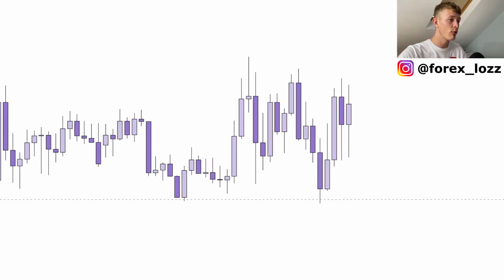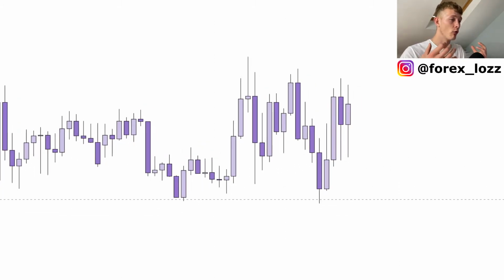We can clearly see that right now this market is ranging. We're going sideways. Neither buyer or seller is in control. So what we want to do, and the idea behind this is simply using structural highs and structural lows to identify market sentiment to look for trading opportunities. So it's really quite simple, right?